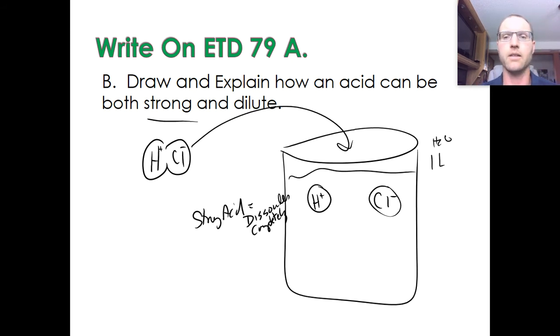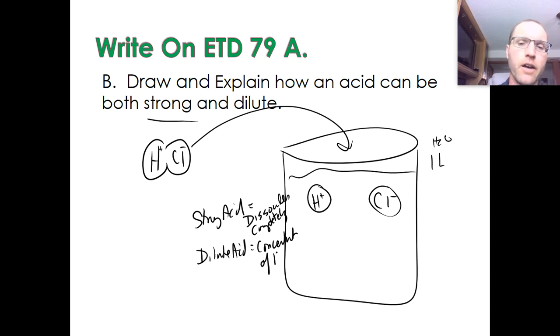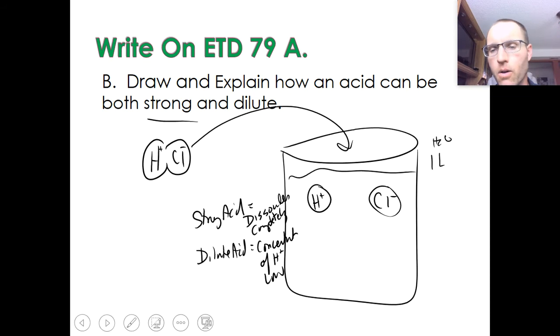However, if I look at this, that's going to put 1 proton in that whole liter of acid. So that's not a lot of protons to burn you, which means that this is not a whole lot of solute. This is a very dilute acid, which means that its concentration, which we've looked at before, its moles per liter of the hydrogen ions would be very, very low, right? Because that's at 1 liter of water.